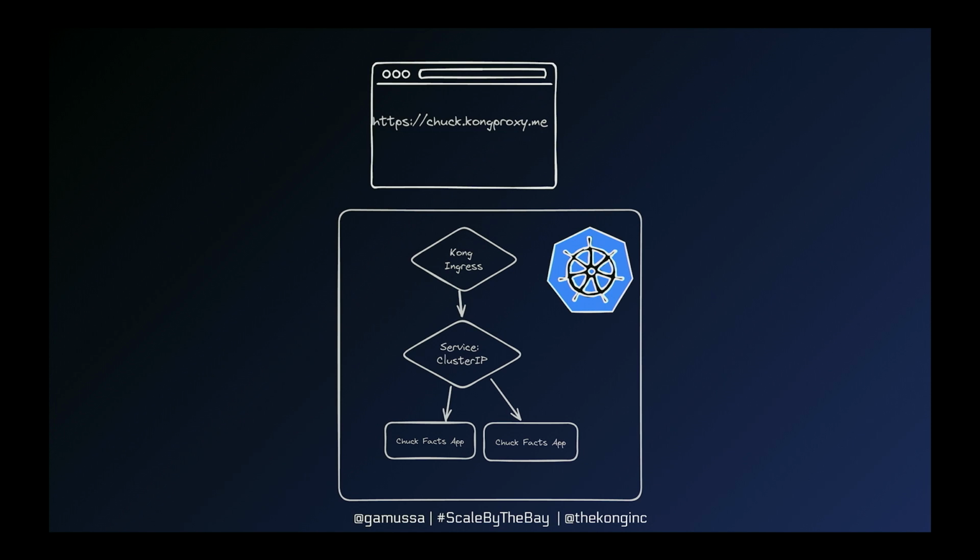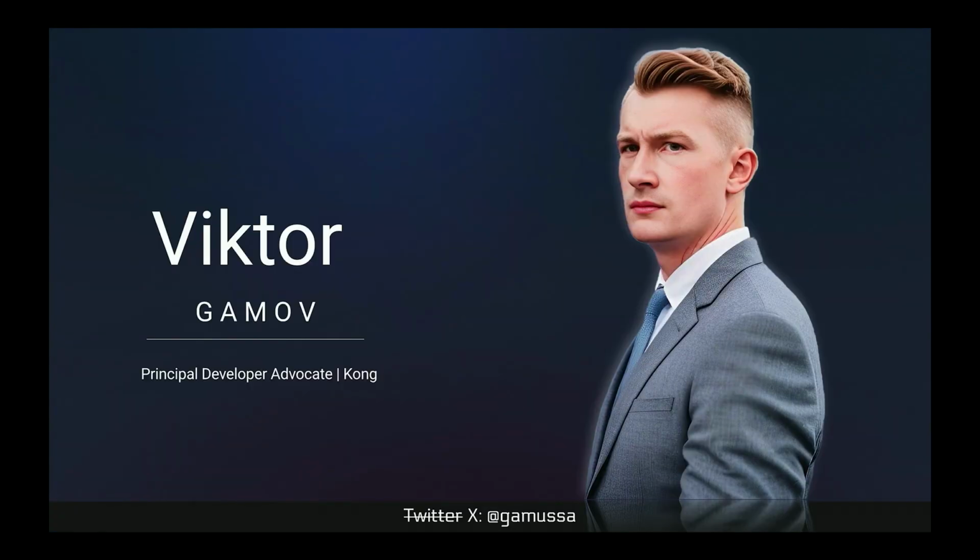Also, along the way, we'll try to do some interesting things. For example, we will see how we can do something with this traffic without going and changing the application. For example, how we can serve some of the day-two responsibilities, like SSL termination or rate limiting for your applications. My name is Viktor Gamov.